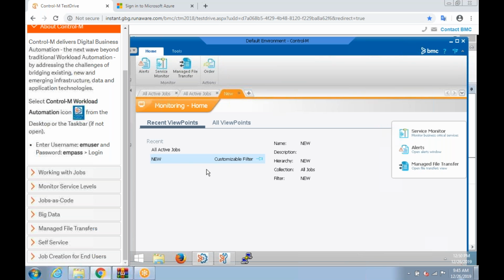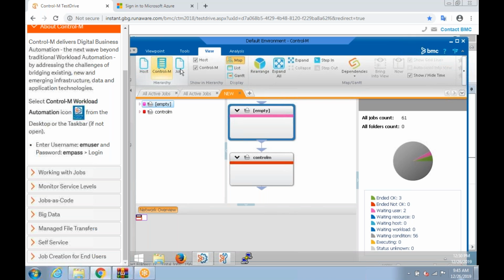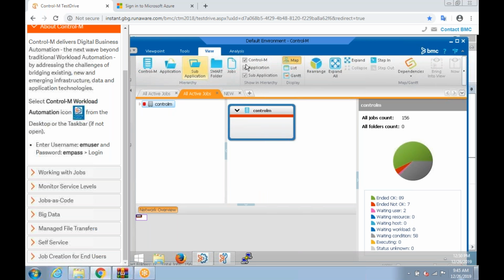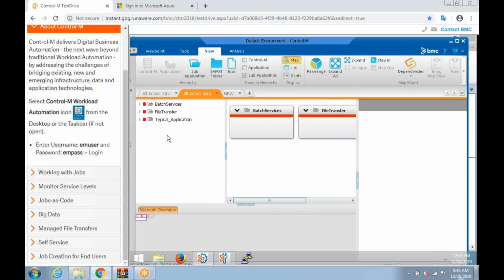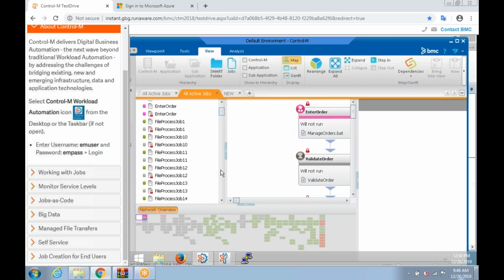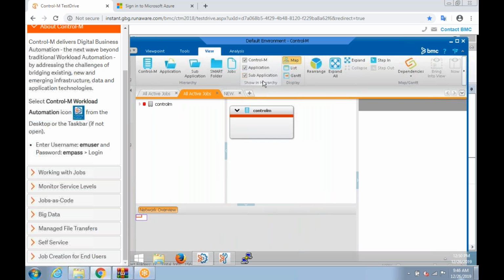For example, my viewpoint has a different structure, right? So if I go to the view section, I will see host, Control-M and jobs, because that is what I defined. So it can flip accordingly, and you can choose the data which you want to see here: Control-M, application, sub application. The one you want to remove will be removed. So on the left hand side now Control-M is gone, only applications are there. Now applications are removed, only sub applications are there. Even sub applications are removed and we have only the job names on the left hand side and in the middle portion. All right, so that is about it.